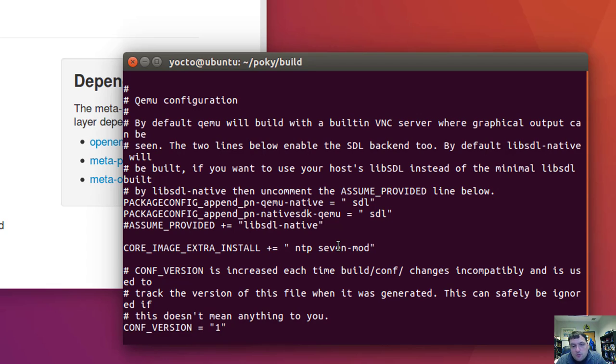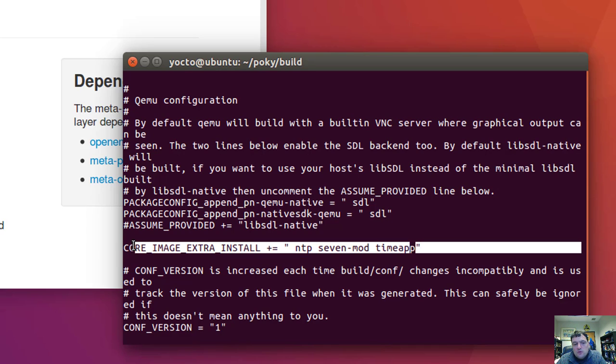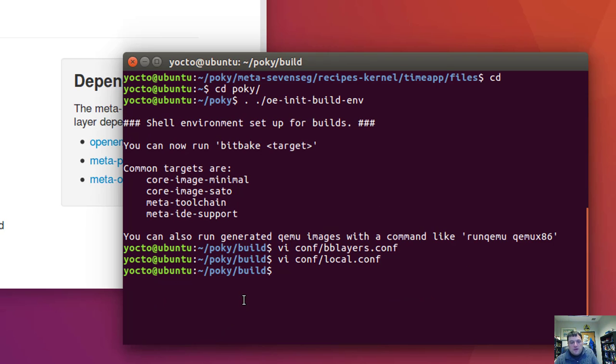I know I'm making a forward reference here, but we're also going to include a time app recipe. This is the program that I'm writing, or I'm about to write and walk you through. And once I have that time app program ready to go, then by including it in this core image extra install, when I build a new image, Yocto will include these 3 recipes as well as all the defaults. Okay, so let's go ahead and save that file.